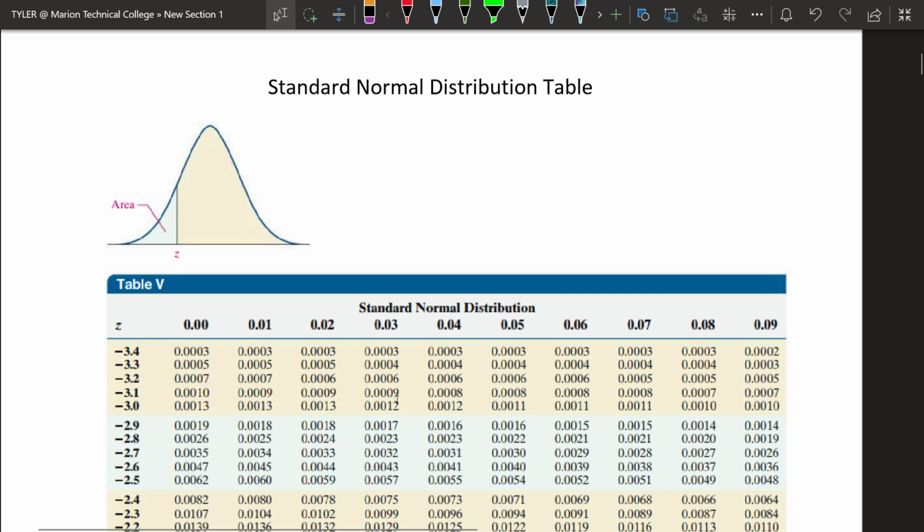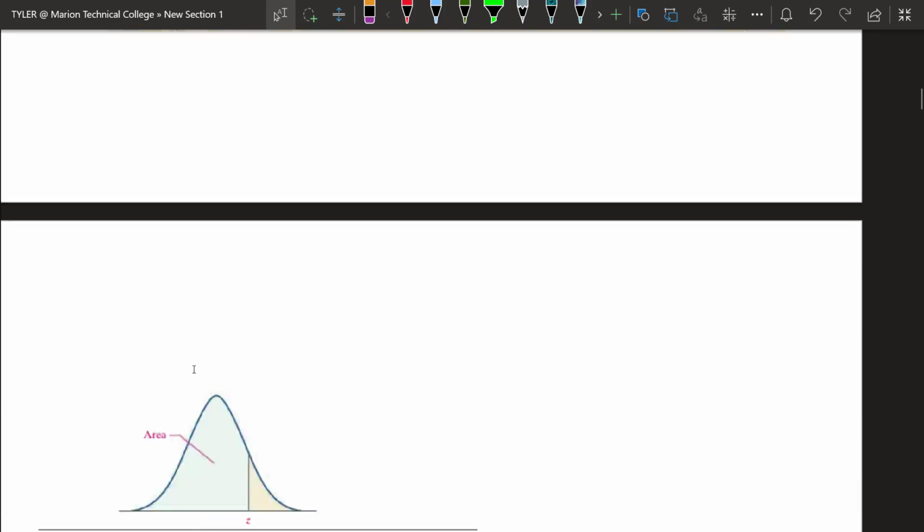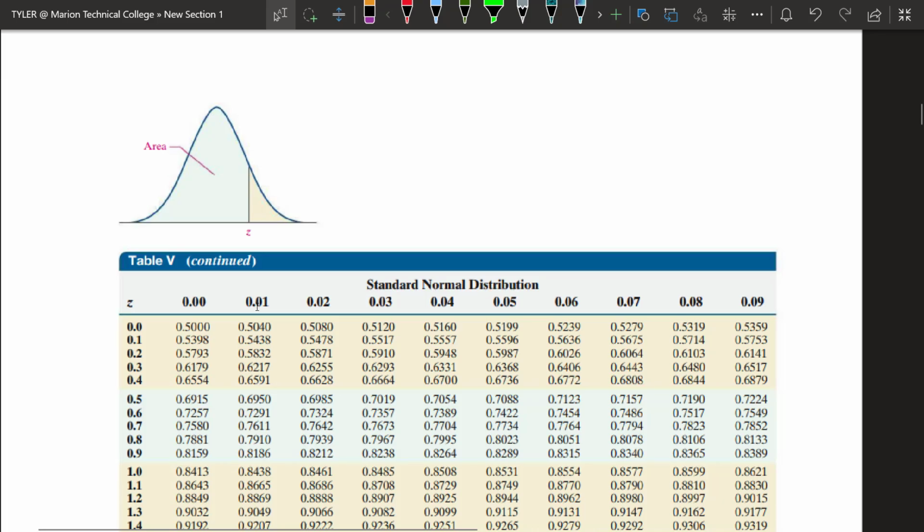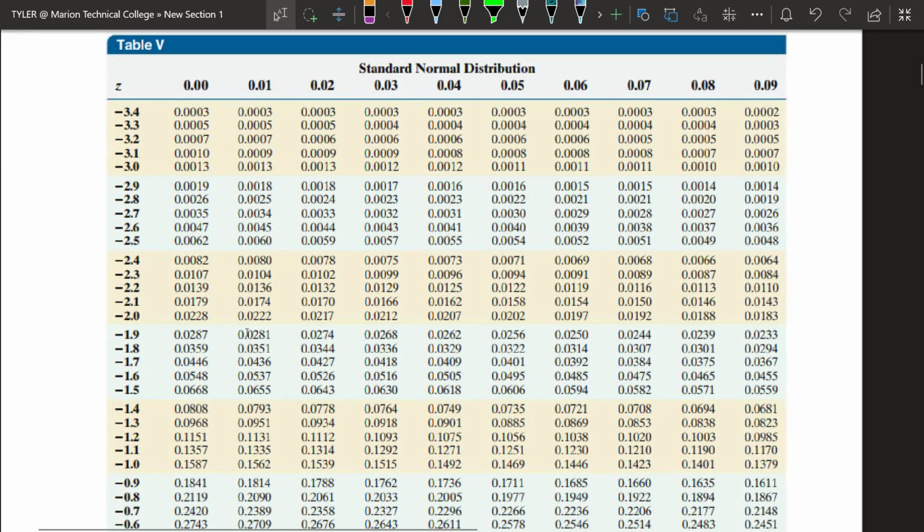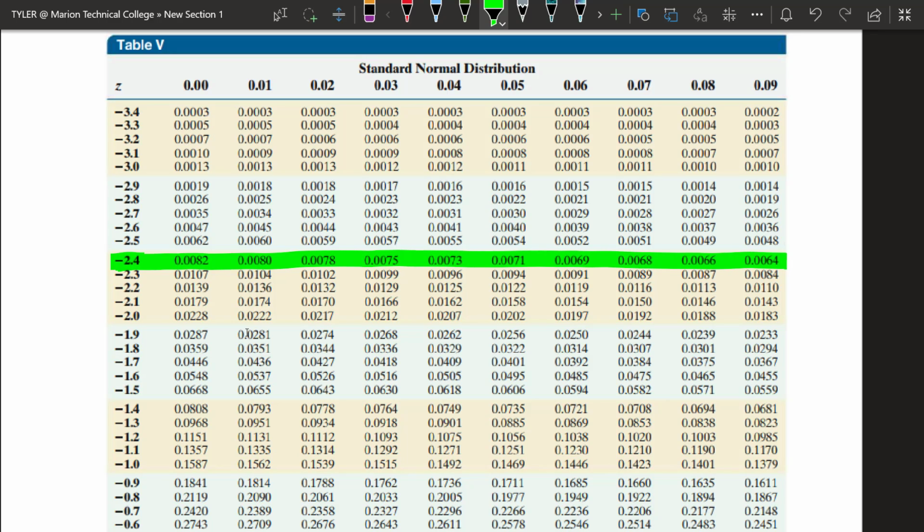So let me teach you how to read the table. This first page is for negative z-scores, and then the next page is for positive z-scores, right? So we want negative 2.45. With this table, all the z-scores are to 2 decimal spots, right? So first you're going to find negative 2.4. So you're going to find that here. So my value is going to be somewhere in this row. And then you'll notice across the columns, those values there are the hundredths decimal spot, right?